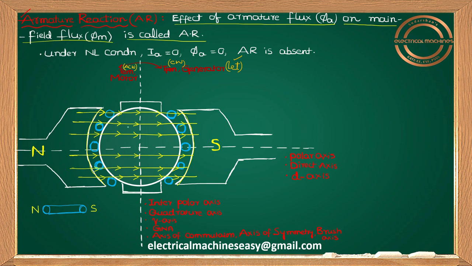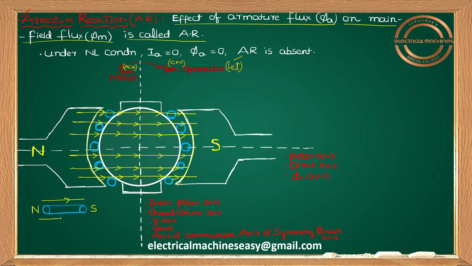Okay. And tell me guys, what is the direction of main flux? Always, you know, flux will start from the north pole surface towards the south pole surface. I got here the direction of main flux, which I'm just indicating with the yellow color. They are going from the north pole surface towards the south pole surface. That is from left to right in our example. Okay. So let me take it here, left to right.